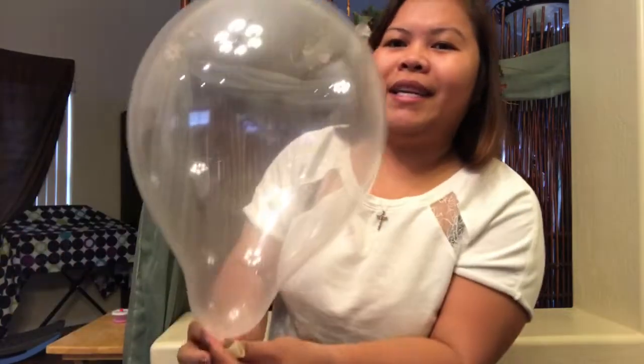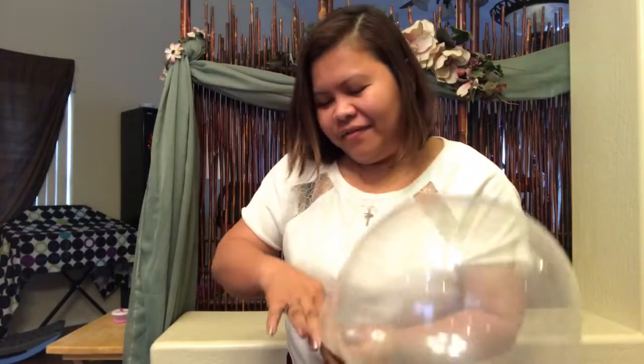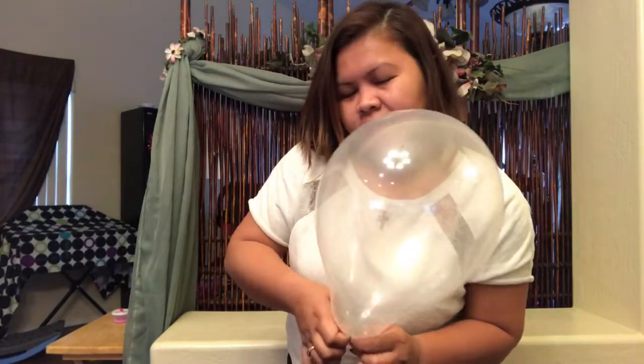This is the way I want it, just like a pacifier. It's a big person pacifier. That's what you call it. Again, guys, you can use it for a baby shower or as a big person pacifier.